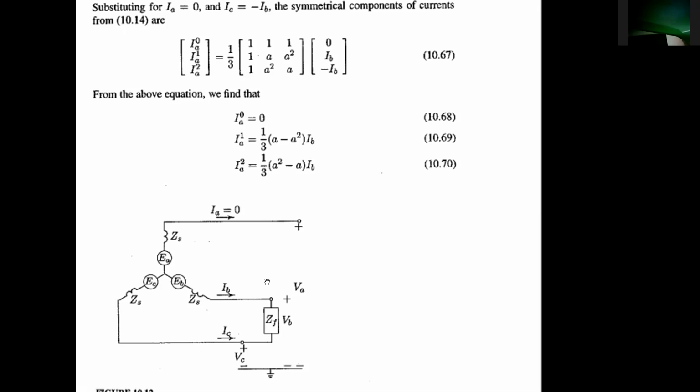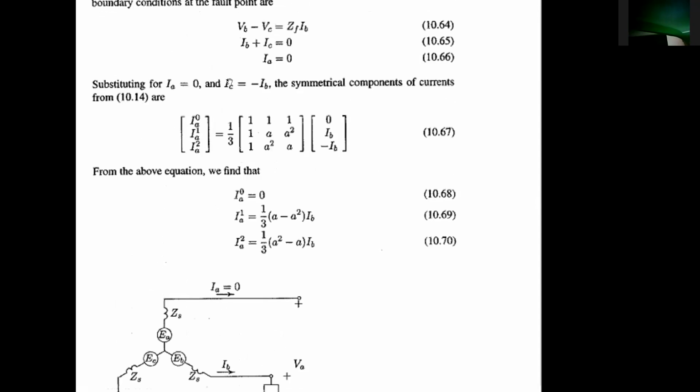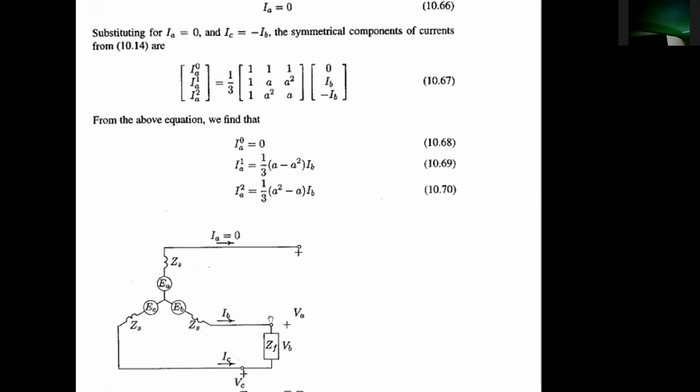That means IB plus IC, they will cancel each other in terms of that fault path, right? That's why the fault current for the double line scenario will be IB plus IC equals 0. Is it because of an unbalanced load? Not because of an unbalanced load, but because of the double line fault. Double line fault, okay? That means you have a short between two lines. This is the line to line fault case.